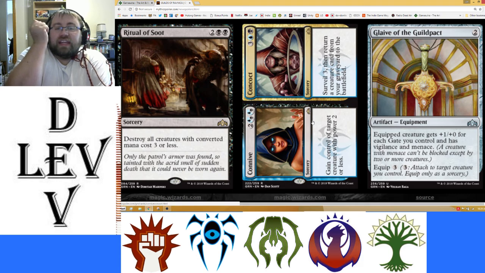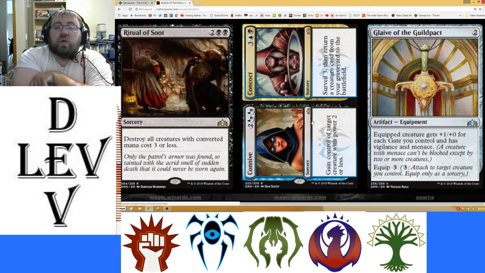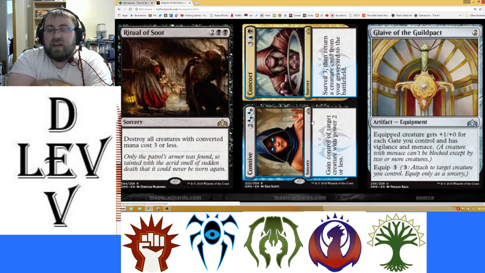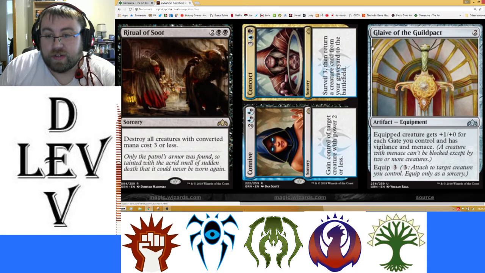Also, keep in mind, you could cast this for 7 with, say, that Snapcaster-like spell, Mission Briefing, and then just do the Concoct side. And then Surveil 5. Oh, and maybe if you have, say, that enchantment that makes you Surveil 2 more cards when you Surveil, then you would Surveil 10 cards in your library. Yeah, that's absurd. Dimir is absurd in this set.